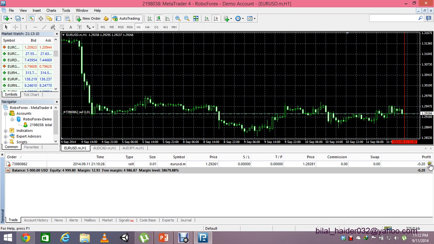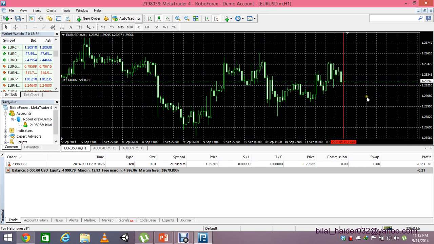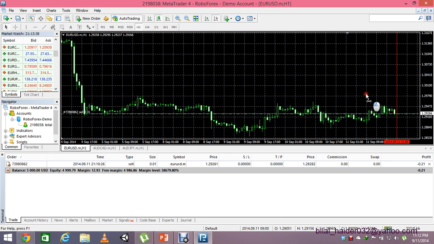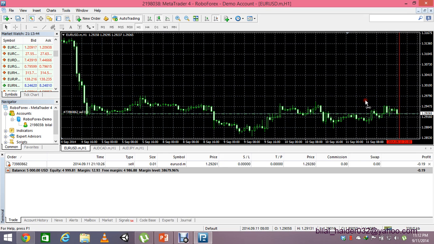So let's say if I close this trade right now, and I am in loss, it's actually 27 cents loss. And as you can see here, this market is very volatile and it is changing in seconds. Although it's not a big change at this time, it is still changing. So anyways, we have opened our first trade in the market, and I will keep this trade open until I make some profit with it, like $5 or $10 or something like that. Then I will close that trade.